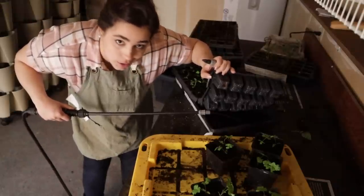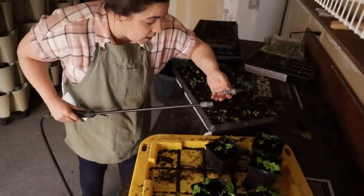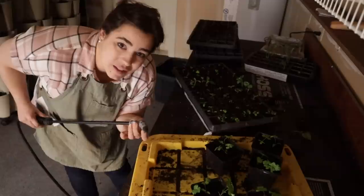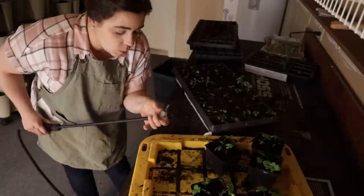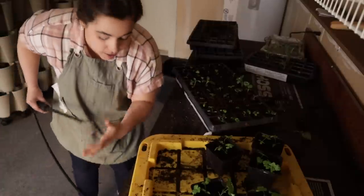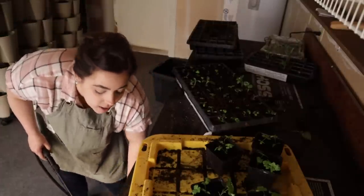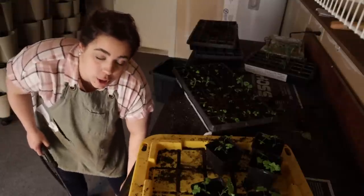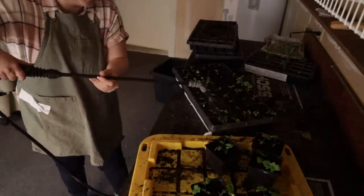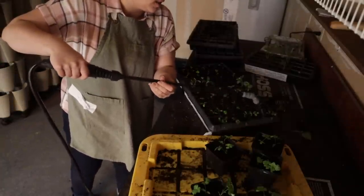This is all learning and just figuring out what works. And just because something I figure out works for me, it might not necessarily work perfect for you, because we all have such different conditions we're working with. So that's kind of the fun thing and the stressful thing on gardening, is there's just so many factors, and there's so much to learn. But it's kind of fun too, because when you figure out something that does work, it feels like a huge success.